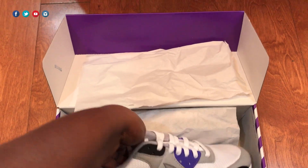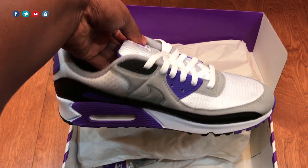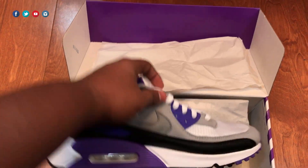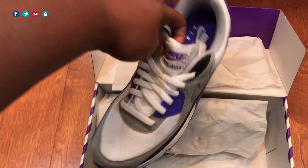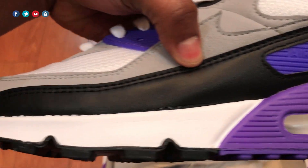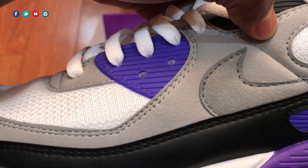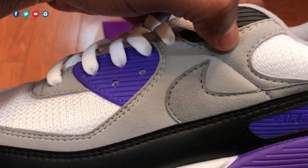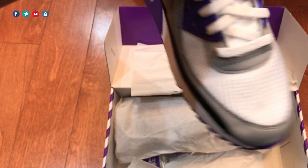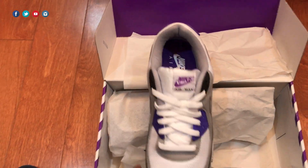Let me give you a quick look around. This video is going to be different than what I usually do — it is freezing and wet so I can't go outside for my normal shots, but I did want to get this video out. As far as the materials, of course you've got this smooth leather, not great by any means but not bad. Then we have what feels like felt — it's gray up here — and then this nice plush mesh on the toe box.